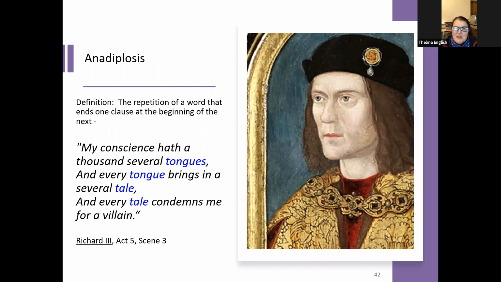The repetition of a word that ends one clause at the beginning of the next. Think of this from Richard III. My conscience hath a thousand several tongues, and every tongue brings in a several tale, and every tale condemns me for a villain. So he ends a phrase with tongue, so he begins the next phrase with tongue. And then he ends that second phrase with tale, so he begins the third phrase with tale. You can try.